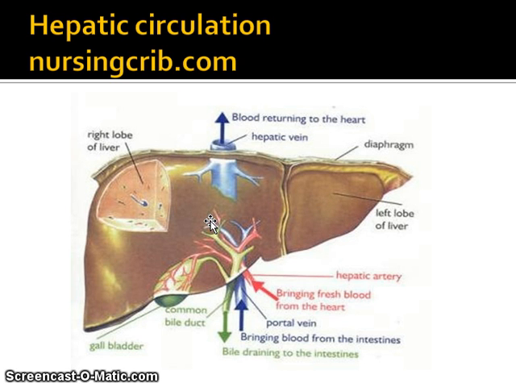So this is another image that shows you how the different portal vein and portal artery come into the liver and then it branches off. You also have the common bile duct off the gallbladder that also follows this pattern as well. They all run right alongside each other. Remember, the liver is a highly vascular organ. Its main job is filtration, so there's a lot of blood vessels and capillaries in the liver.